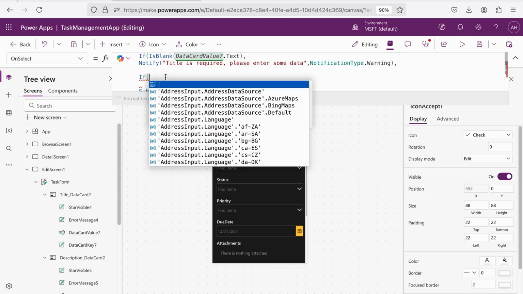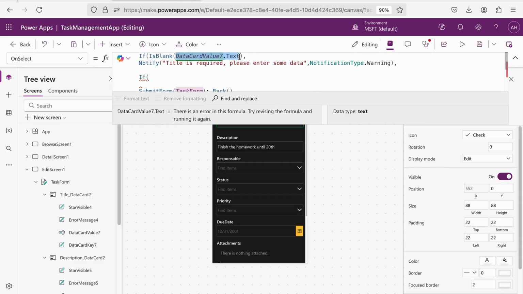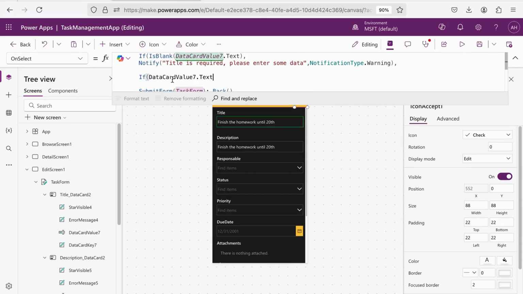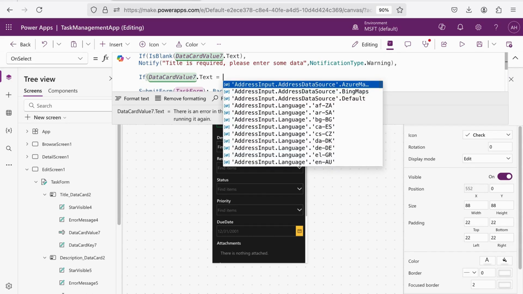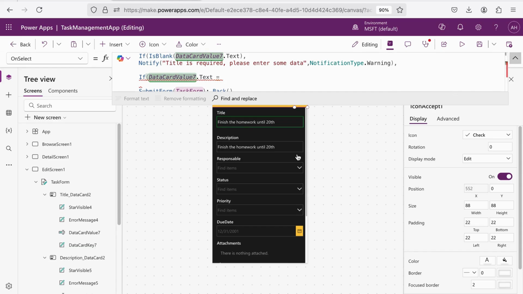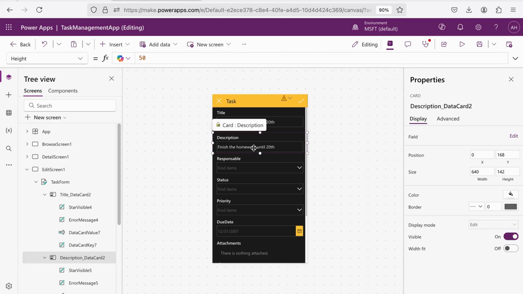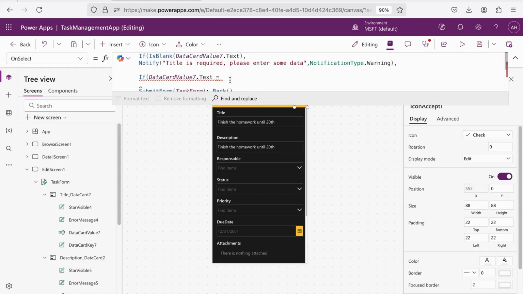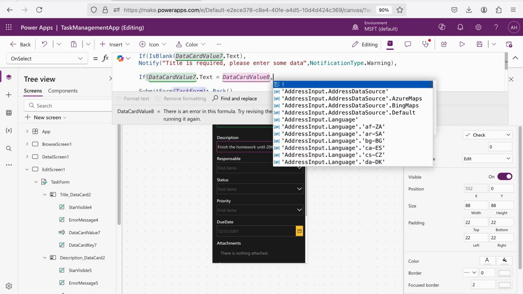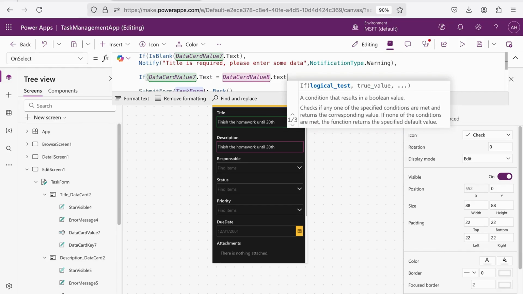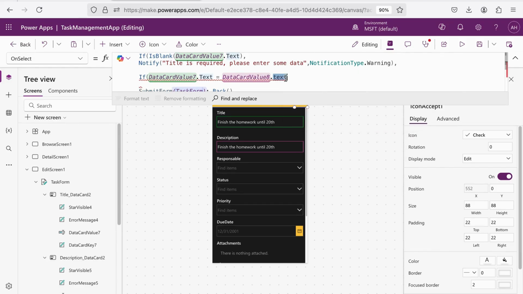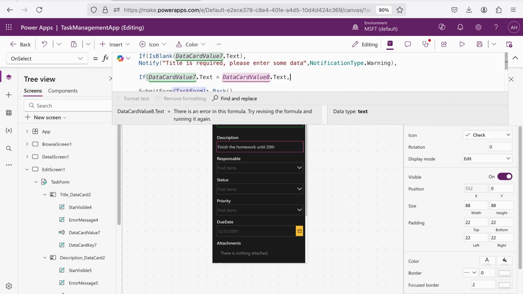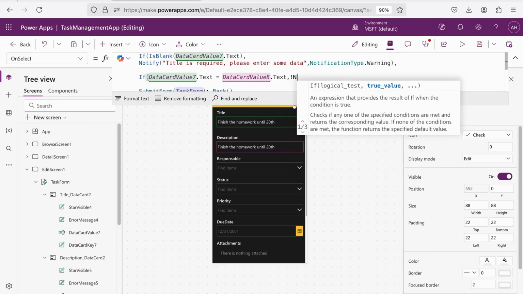So if, for example, this data card over here that we already know is the title, so if the title is the same as the description, which is the data card value 8, we want to notify the user that he can't do this. He needs to put some different value, right? So if they're the same, so notify the user, right?